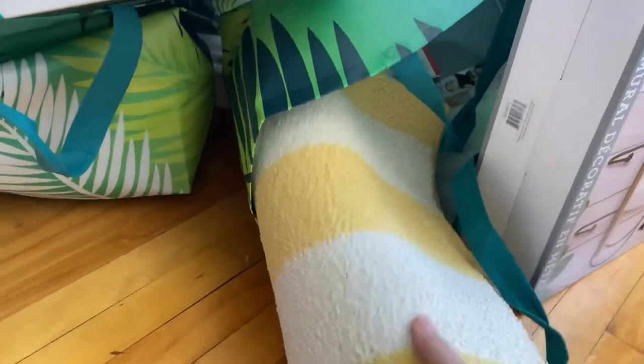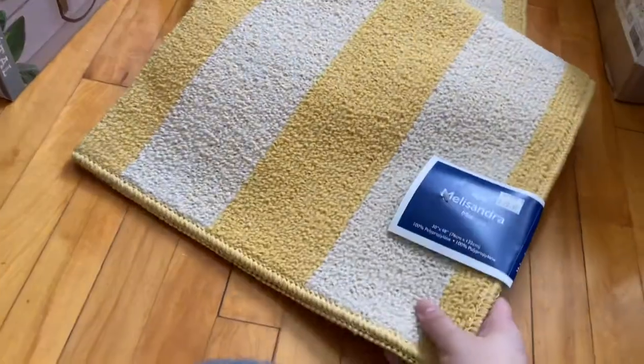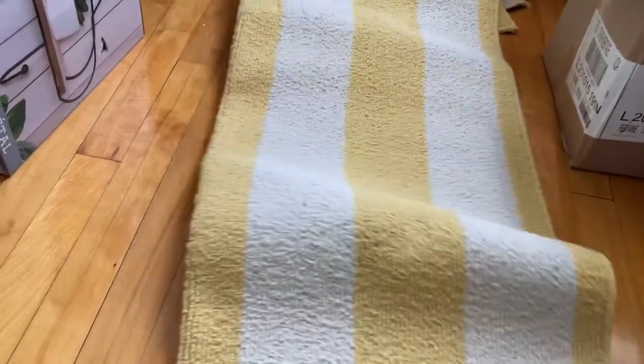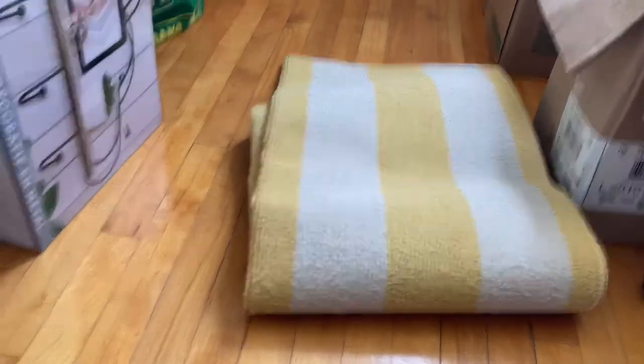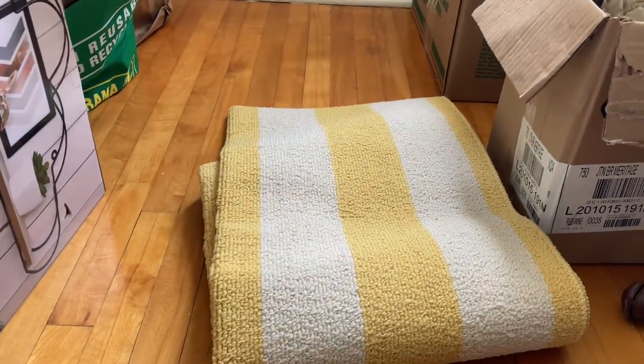This is not vintage or vintage inspired really, but I just bought this yellow and white striped mat. I'm not sure where I'm going to use it, but it says it was $29.99 and it was on sale for $14. I find rugs sort of expensive for what they are. I do actually really like it and I kind of wish I would have bought more.